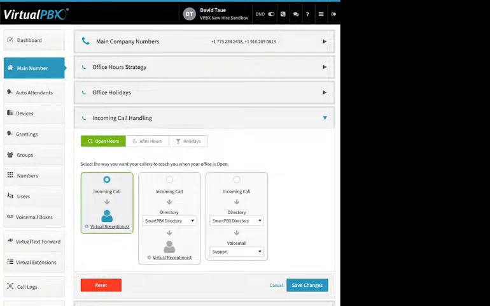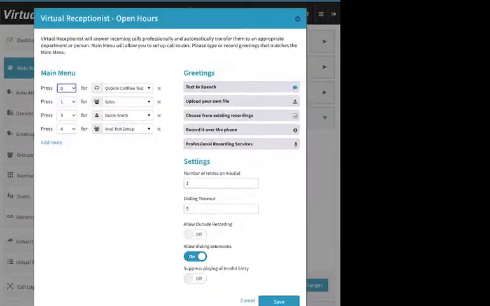This first option here under my open hours, I have calls coming in. They're going to my virtual receptionist. This is a link that I can click on. I'm going to open up a big old box. The main menu, these are things people press on their phones to navigate through your phone system. Down here is where you would click on Add Route to add additional menu options.